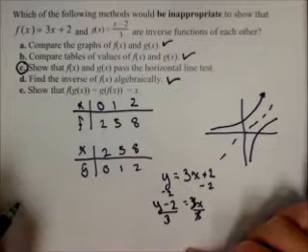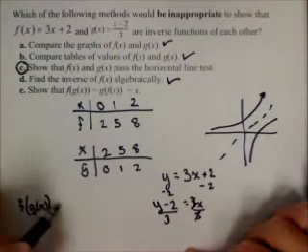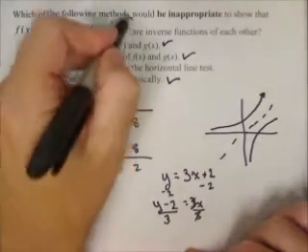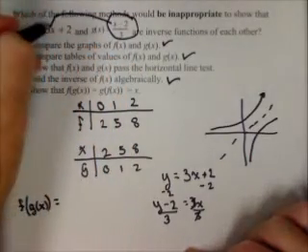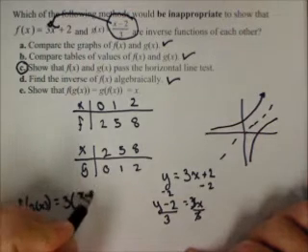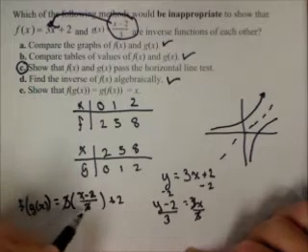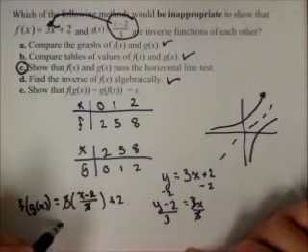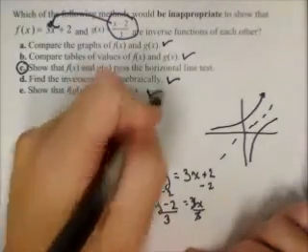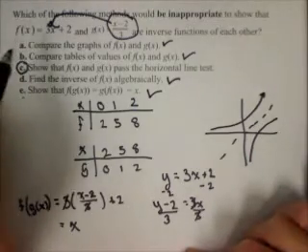And finally, composing the two. It doesn't matter which order you compose them in, you should get back to x. So let's just do one direction. If we did f of g of x, we're putting g of x in for x in f. So we would have 3 times x minus 2 over 3 plus 2. So the 3's would cancel. We'd have x minus 2 plus 2, which equals x. And if we did it in the other order, we'd find the same. So those are 4 ways of showing or verifying that we have actual inverse functions.